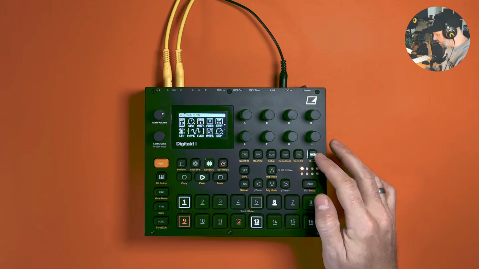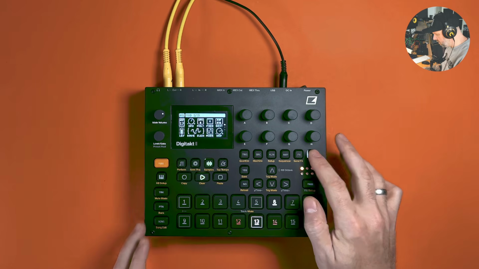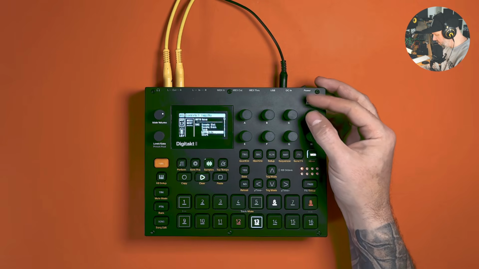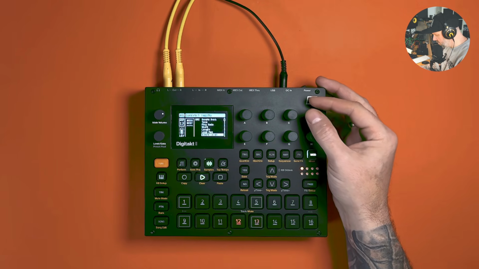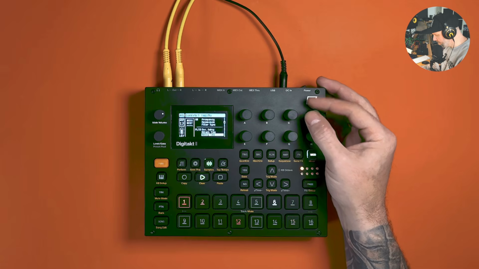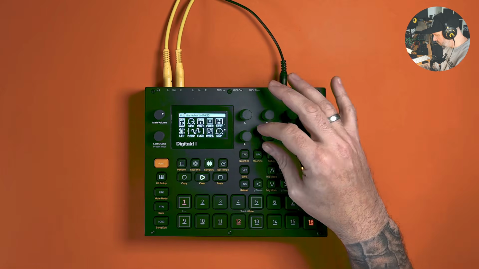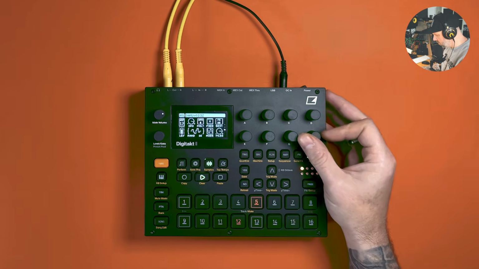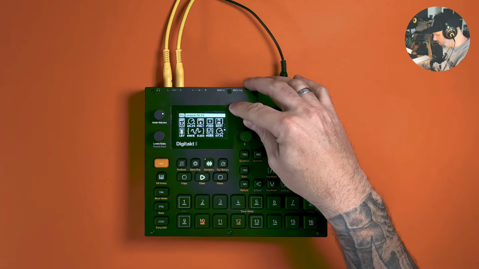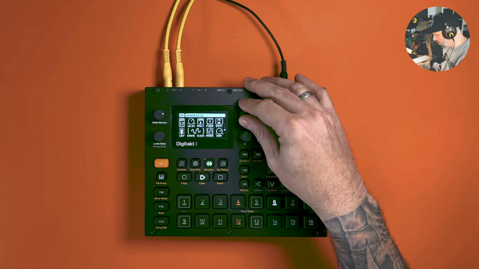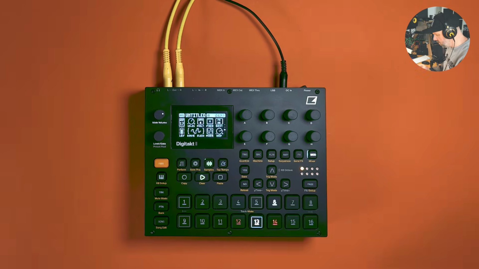Maybe we can add another LFO and apply it to the bit reduction or something like that. Also make it random. Okay.